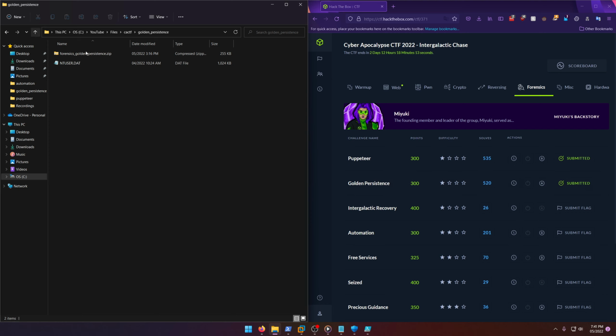Let's get into it. When you download the zip file and unzip it, you get an ntuser.dat file. That's just a profile registry file that's loaded on the system when you log in, and it holds all your current user data. It's set up in a similar way as the registry, so you can navigate it like it's the actual registry. That's what we're going to be honing in on for this challenge.